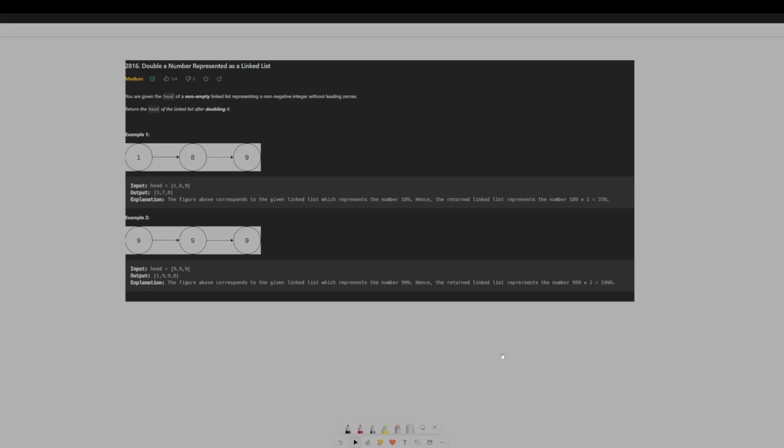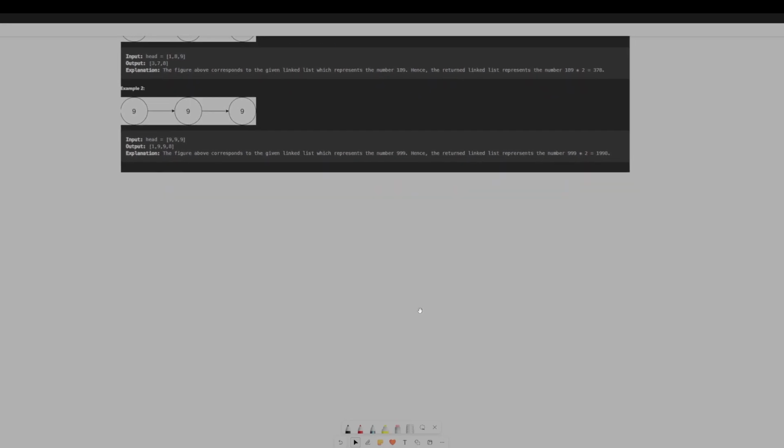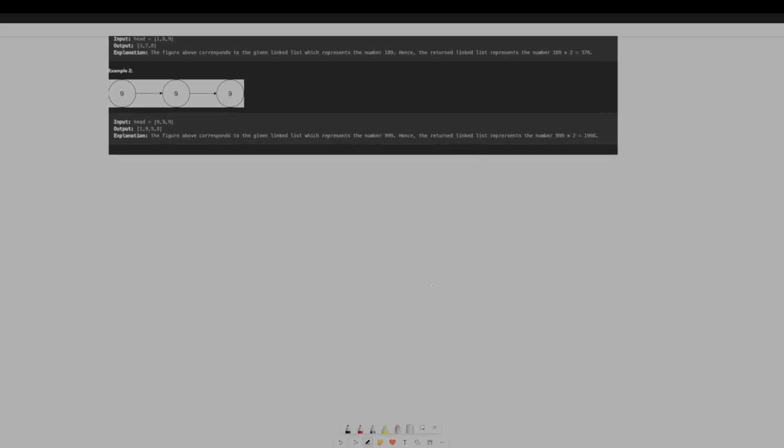So it's basically a two-step process, and I guess it requires two passes in a sense. One thing that we have to worry about in this problem is creating the linked list after getting the sum.